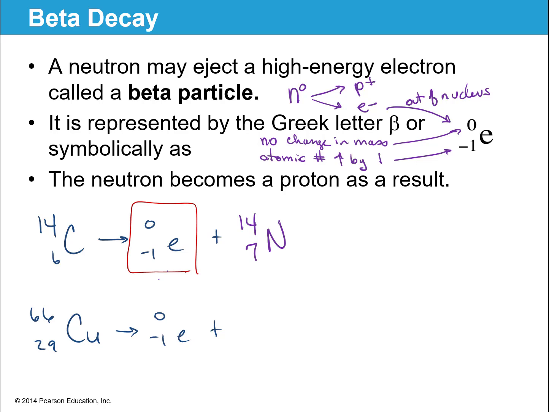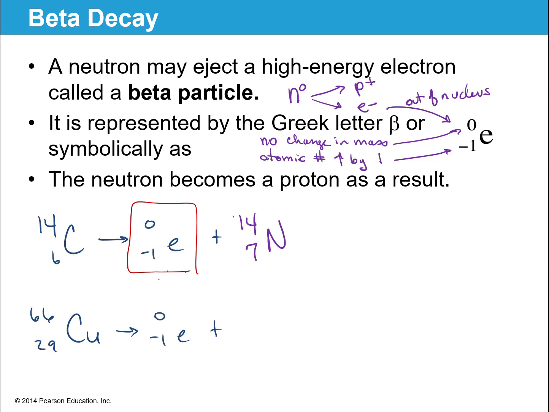So what is it here? 14. It's a whole lot more stable. So nitrogen with an atomic mass of 14 is a lot more stable than carbon with an atomic mass of 14. So undergoing this beta decay allows it to convert to an atom that has more equal numbers of protons and neutrons, and that's going to make a more stable atom.